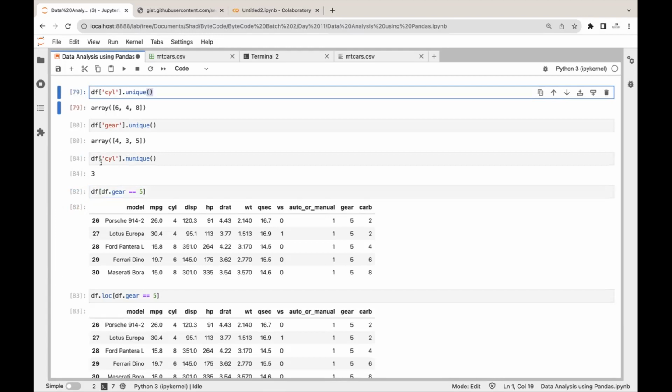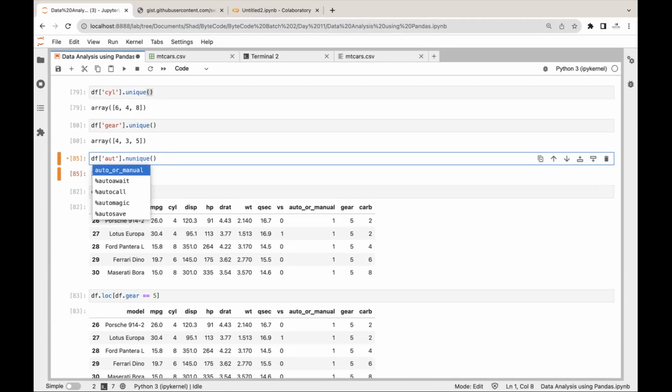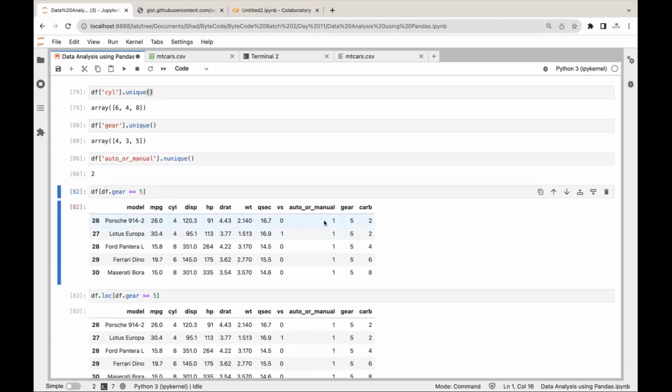So this column basically has three different unique values. Suppose I do this for model, then it should get me 32. Why? Because every car has a unique name, right? That is why it is giving me 32. And suppose you do this for auto or manual, then you will get 2. Why? Because it only has 2 values, 0 or 1, right?